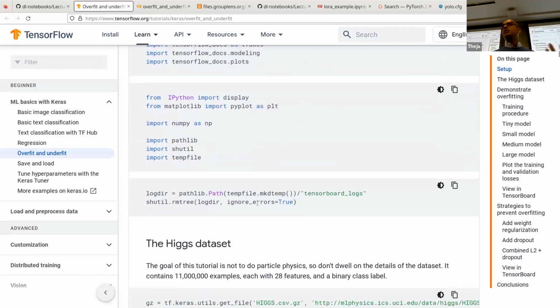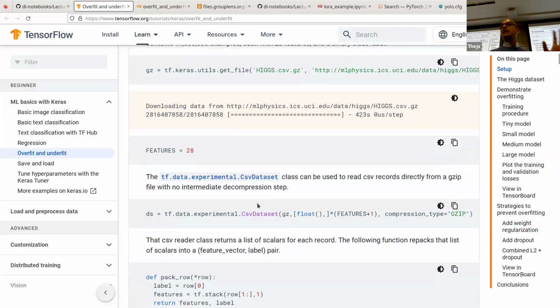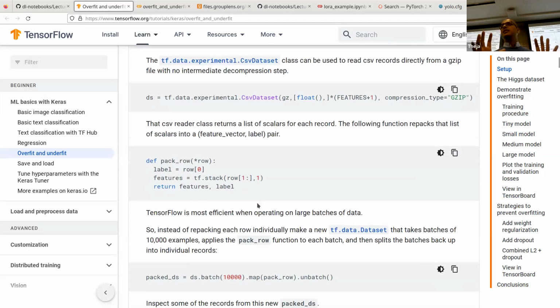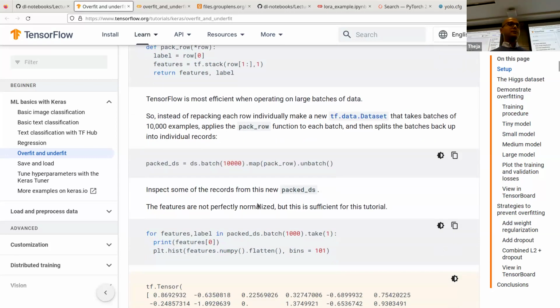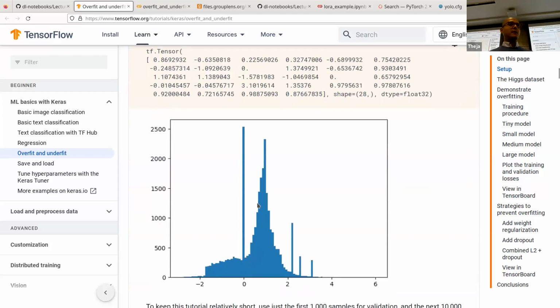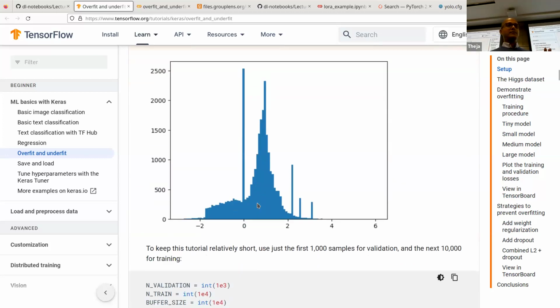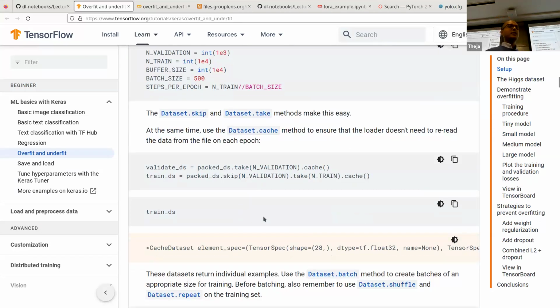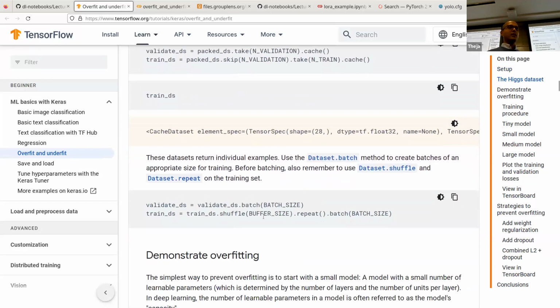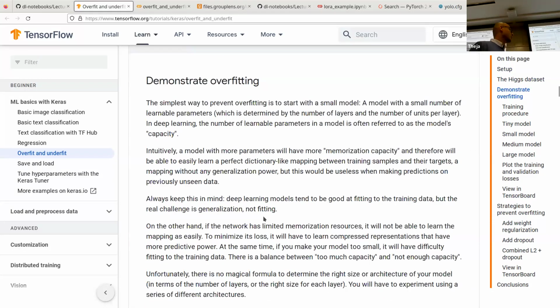But if you want to learn both APIs, that's fine too. I just want us to appreciate the overfitting and underfitting issues. We are showing some plots of the features, but let's go directly to the demonstration of overfitting. Okay.